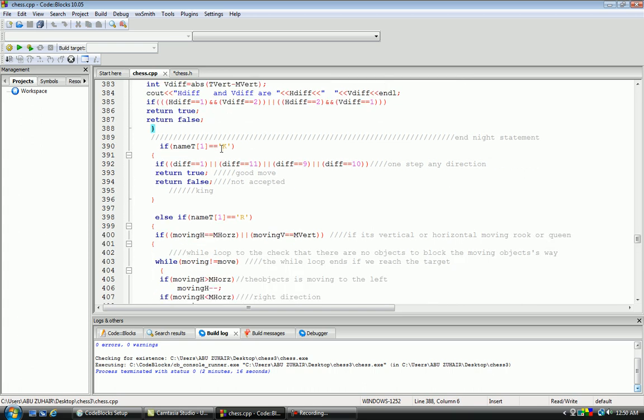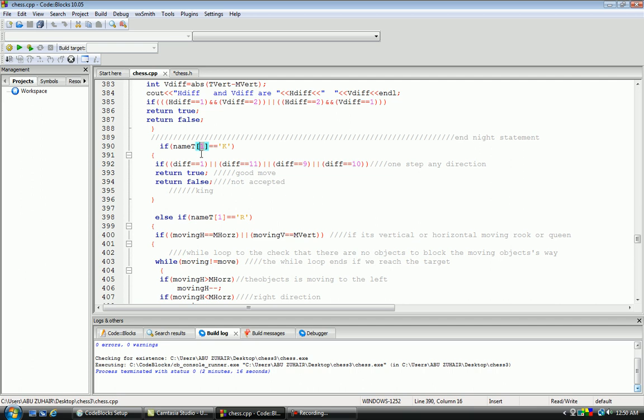Now if it's K, which is a king, if you look over here, I'm using the array as the name of each piece: a string, or an array of characters, which includes two characters. The first character is either white or black, and I don't care about that. All I care about is that the second character is K. That means it's a king. That's all I need to know about the piece. Now the king has to move one spot each move.